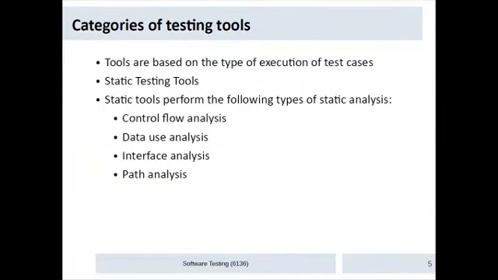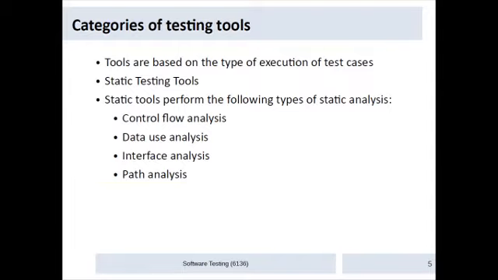Next topic is categorization of testing tools. Different testing tools are used as a single tool may not cover the whole testing process. There are two types of testing techniques, namely static testing and dynamic testing. In static testing, mostly the functional specification, design specification, source code, etc. are verified to find any defects. There is no execution of the code.